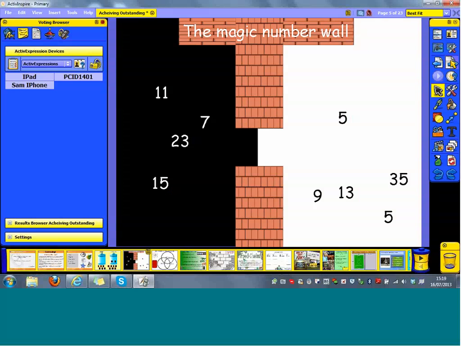In this example, we're continuing with maths, but here I'm asking students to work out the solution for themselves by discovering the pattern. By moving the numbers from one colour into the opposing, the number will change. If I can pick this number up, there we are. So I've gone from 23 to 10.